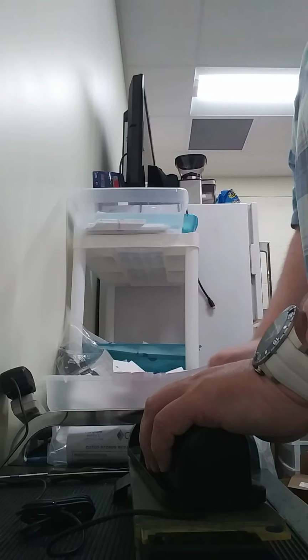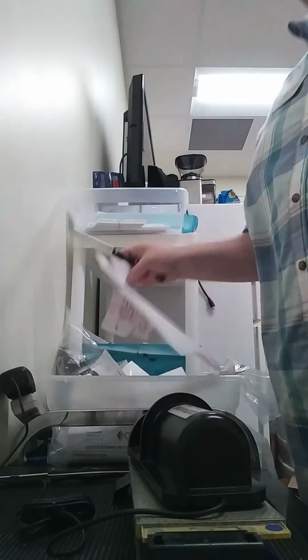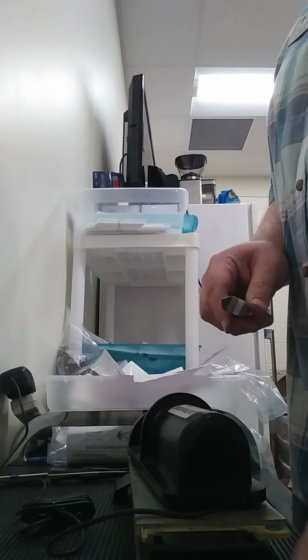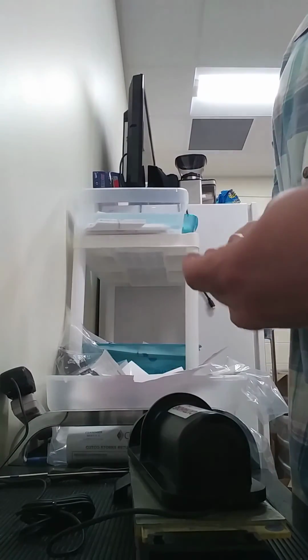So I'm going to run through here a couple more times in the middle. And then 4 times to the very last one. And now this sucker's razor sharp. So the key is just be as persistent as you need to be and keep testing it, keep sharpening, keep testing, keep sharpening until the blades get to where they're as sharp as you can get them.